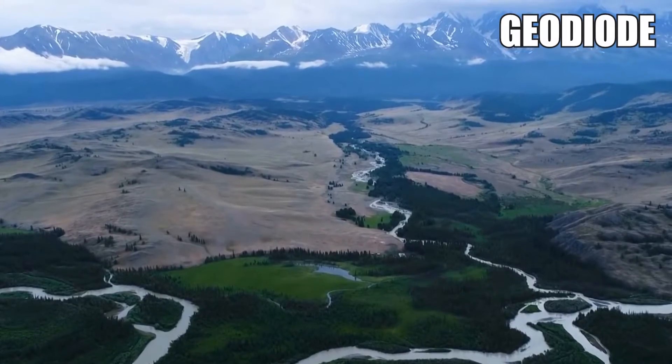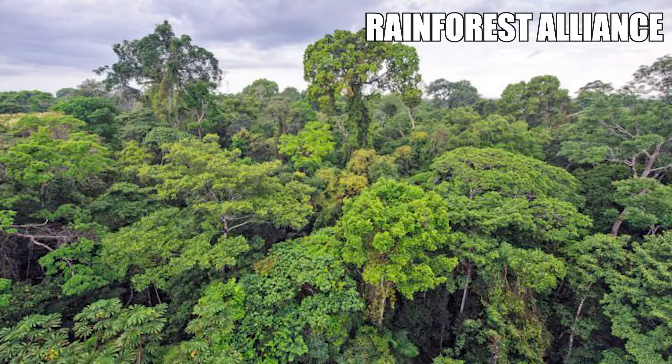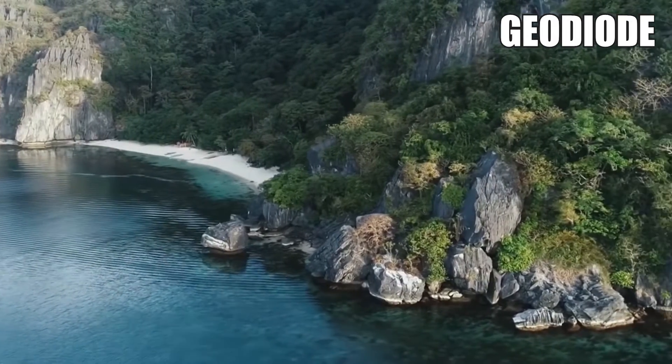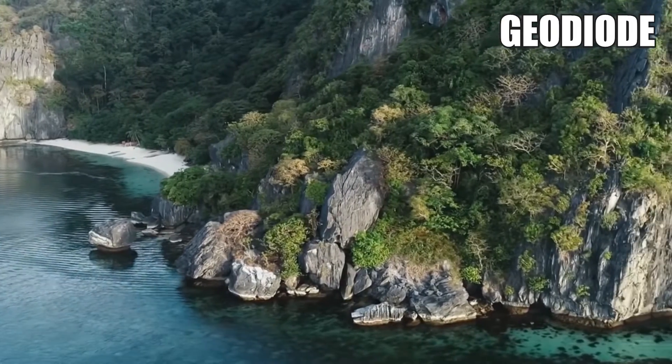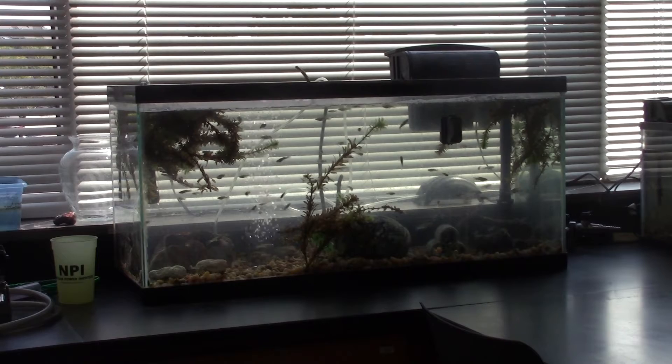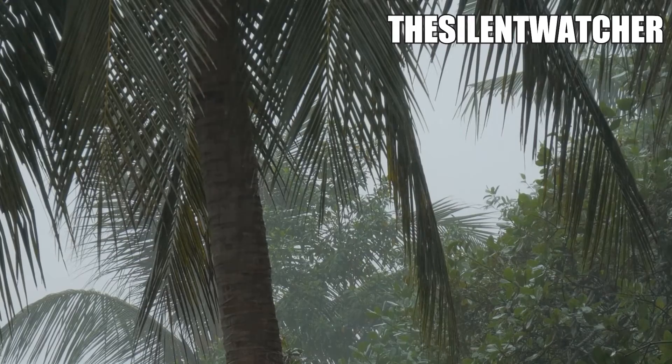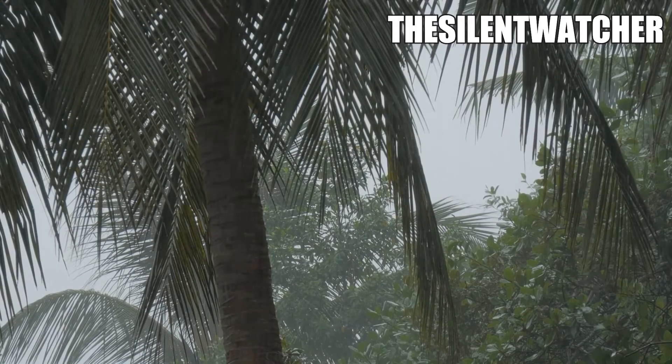Ecosystems such as deserts, tundras, rainforests, and savannas are all examples of biomes. Biomes are determined by abiotic factors such as wind patterns, temperature, soil conditions, and precipitation. "Biomes are the different types of ecosystems we have on our planet and they're based off of the main factors of temperature and precipitation. Based off of those things, you get varying amounts of vegetation and therefore different types of wildlife. So those adaptations in the plants and animals, due to the differences in heat, solar radiation, as well as rainfall, is what in particular makes those biomes."